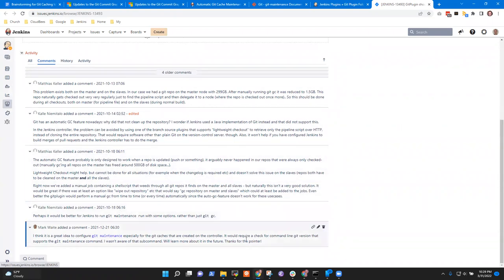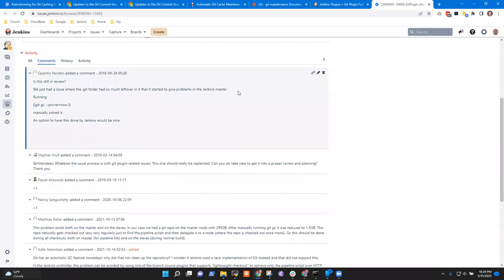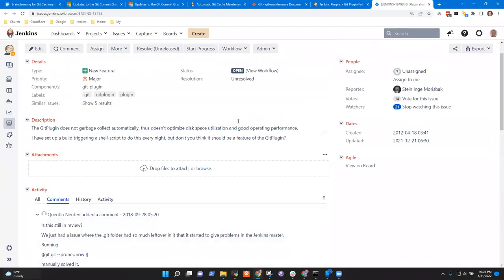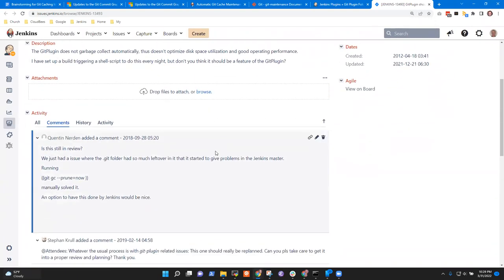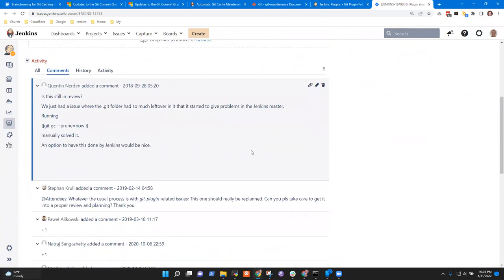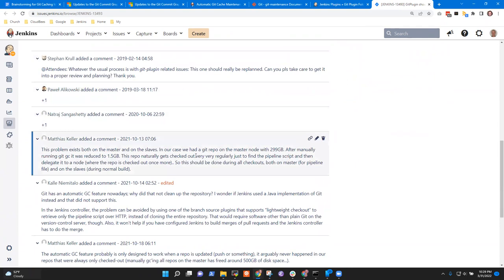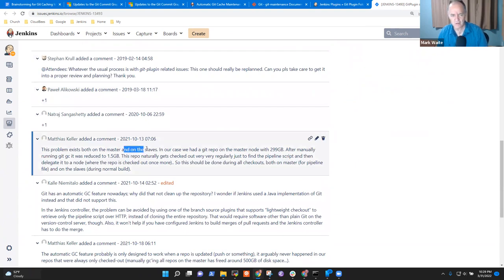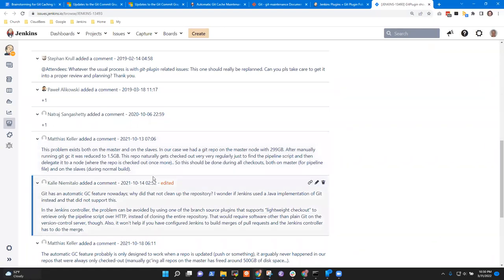I noticed that there were some issues involving the data not being cleared for the master and the slave repositories, for both of them. So is that something that we can ensure in our implementation? This project is actually not giving real consideration to the agents. What is called a slave here, because the cache management is only happening on the controller, on the thing that's called the master here. This won't help agent-based environments. It will only address things on the controller. Was that your question, Aryan? Yes.